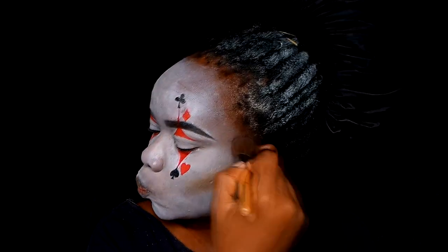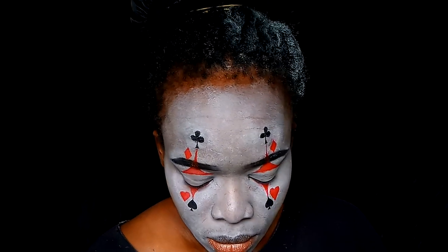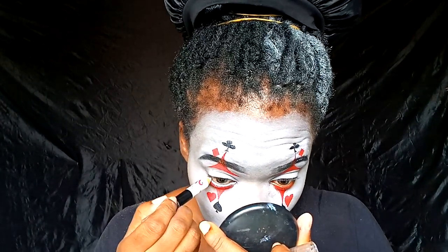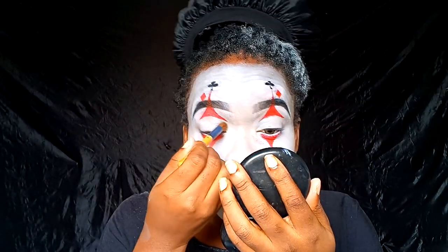Alright, time for contour to chisel out my cheekbones. I'm going in with a combination of my face powder and the gray shade from my NYX Avant Pop eyeshadow palette. I mixed the brown and the gray to contour my face for this look. Once I'm done contouring my face and chin area, I'm going in with a Maybelline white eyeliner pencil to line my waterline on both eyes. And yeah, the facial look is complete.